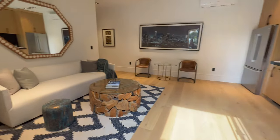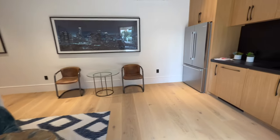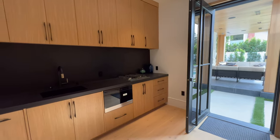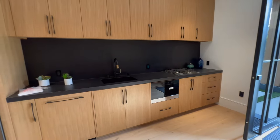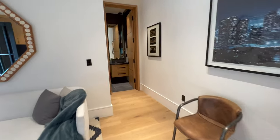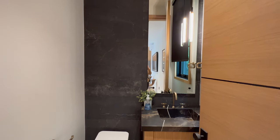And again, we have wood flooring here, we have a living area, we have a kitchen, appliances, everything that you would need in a guest house. We have it here, it's a 2-story. Downstairs we have the living room, kitchen, and a powder bathroom. The bathroom material and the design are pretty much the same as the inside of the property. We haven't seen it, but we're gonna see it.